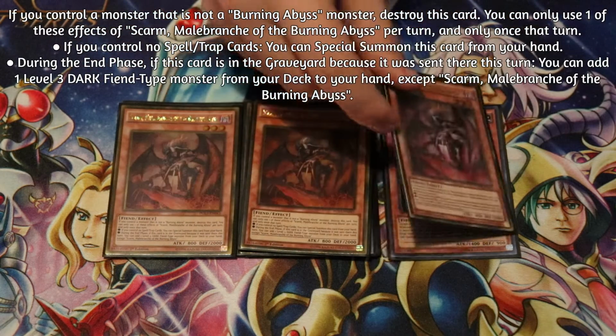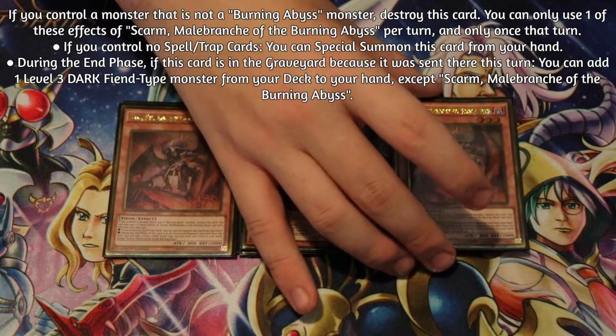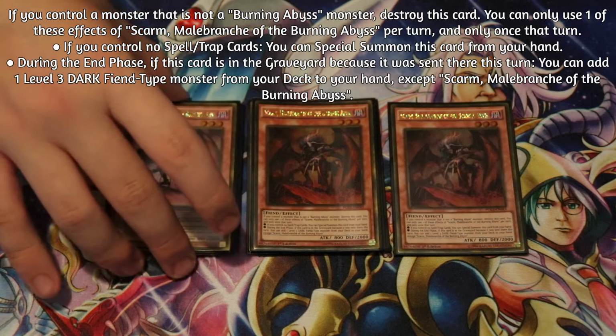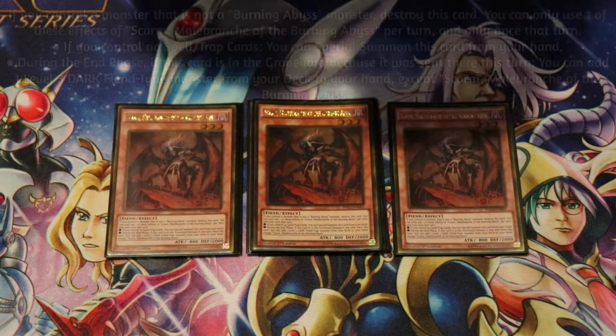3 Scarm. This searches for Tour Guide most of the time. That's pretty much its use. Also a name, so that is also quite a good use out of Scarm. Don't really have to explain that one too much.